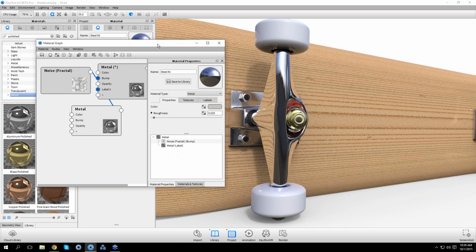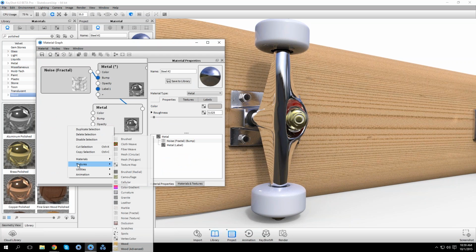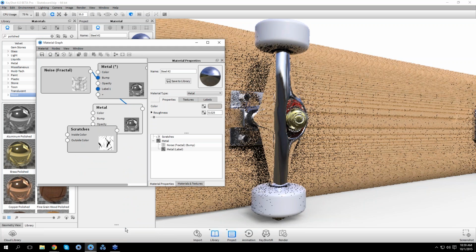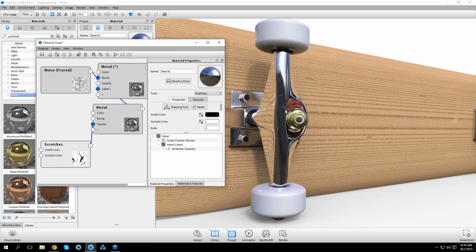So now what I need to do is define the location of that material, and to do that I'll use a procedural texture, in this case the scratches procedural, and assign that as an opacity map. And then you can start seeing the effect.